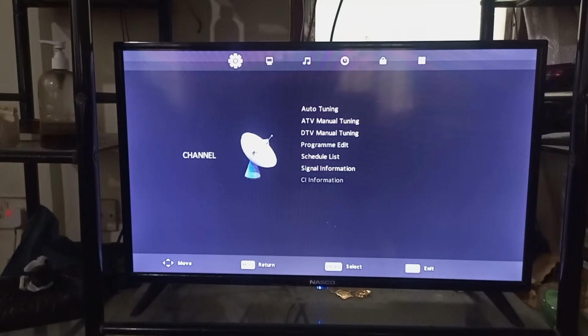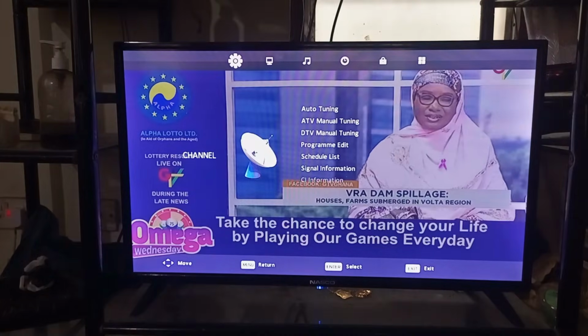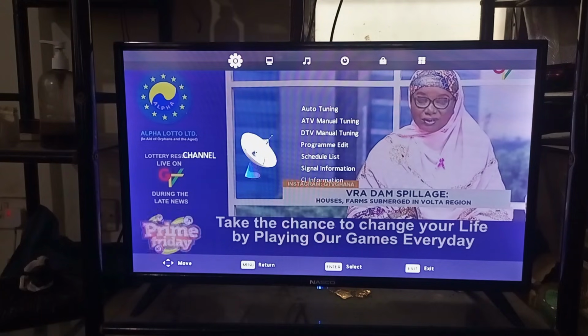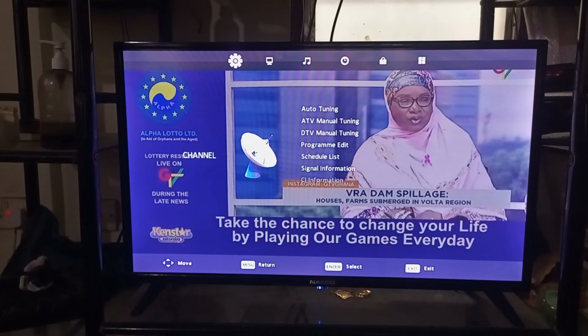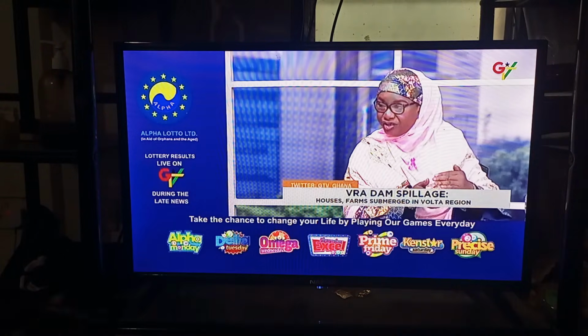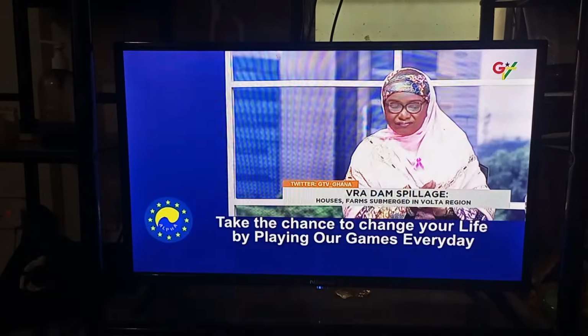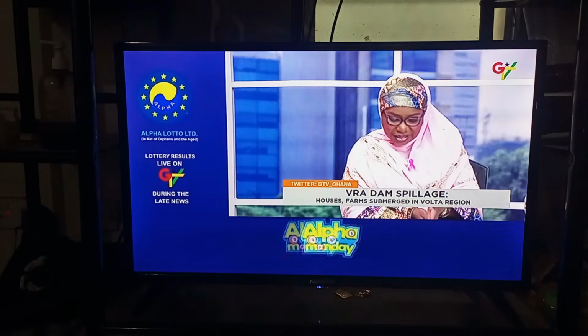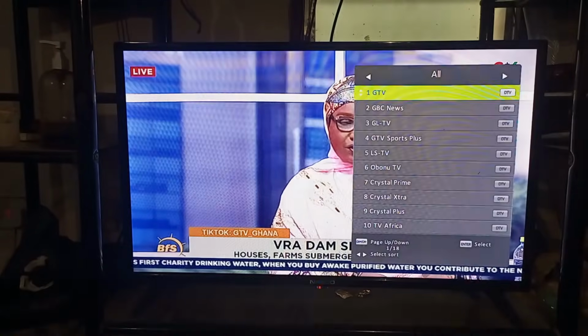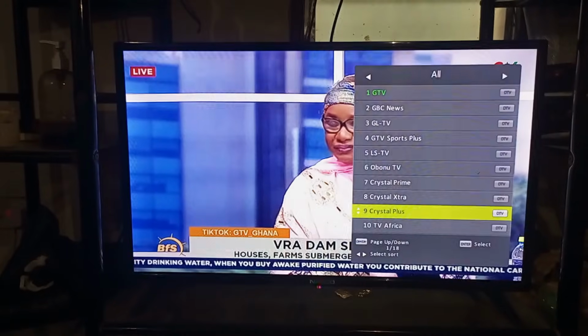So we will now have to wait for it to finish scanning. So here we are. As you can see, we are done. So when you press the enter on your remote, all your scanned stations will come. So these are your stations.